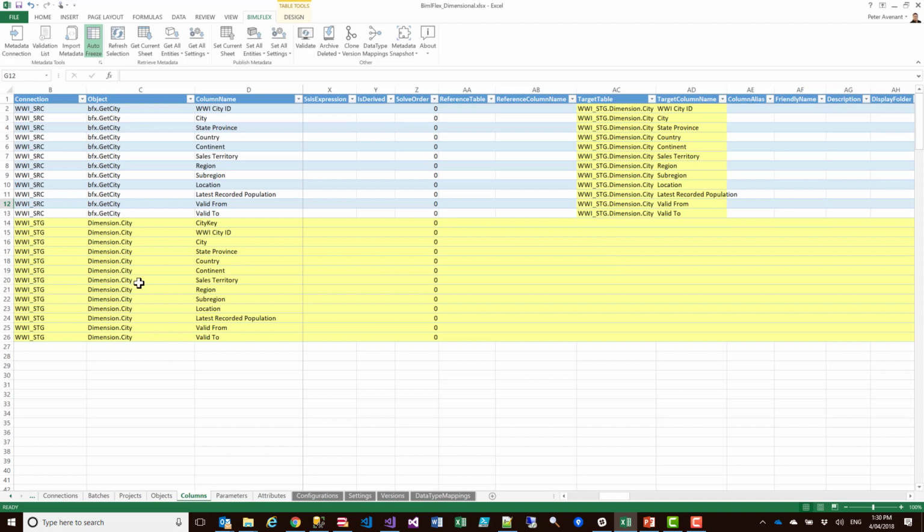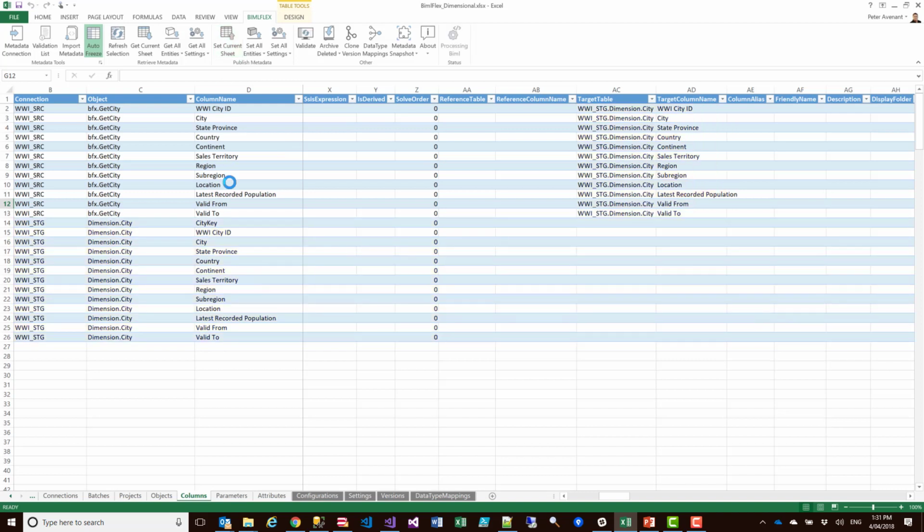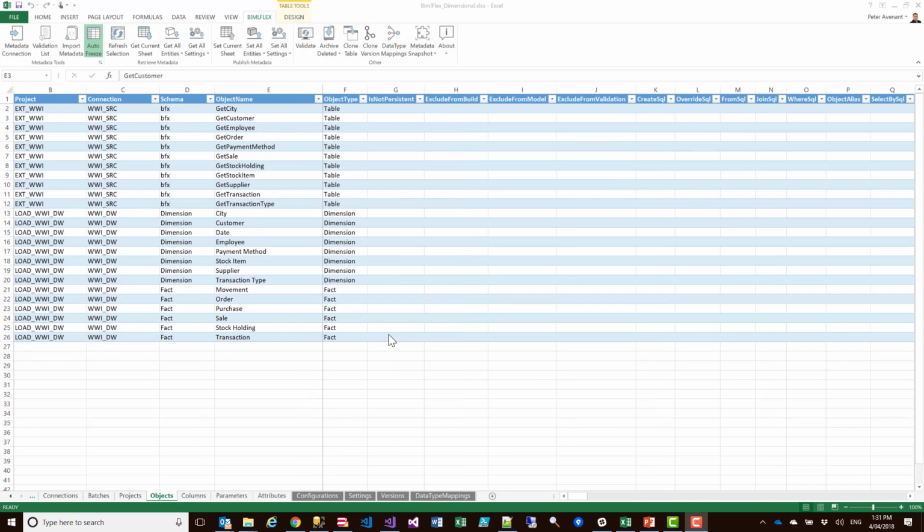All right, so now I'm going to go from my source to my target. That's all I needed to do. Now I've created my first dimension. I'm going to go ahead now and add the rest of the tables or the rest of the views and the rest of the dimension attributes into the spreadsheet, and then I'll go ahead and show you the output of that.